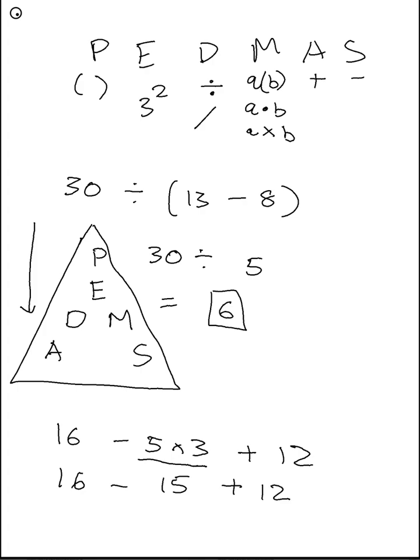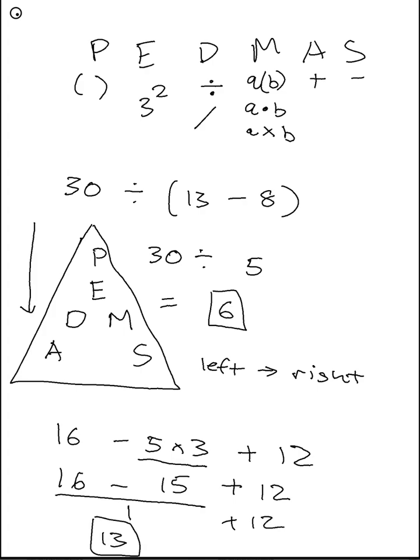Now the next thing, I see both addition and subtraction. Which one should I use, since they're both on the same level of the pyramid? Although it doesn't affect this specific problem, in general, when you have operations on the same level of the pyramid, you should always go from left to right. So in this case, we have subtraction on the left hand side, so we should first do this one. Doing that, we get 1 plus 12, and then finally we do the addition, which gets us an answer of 13.